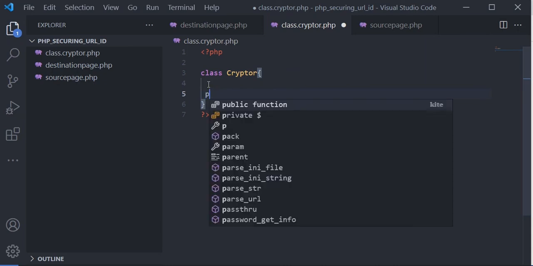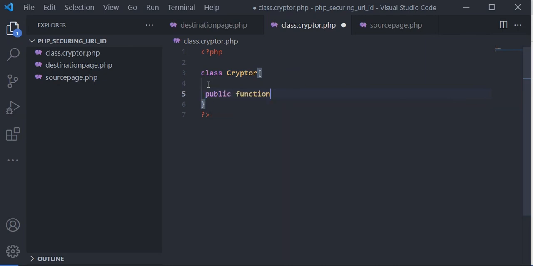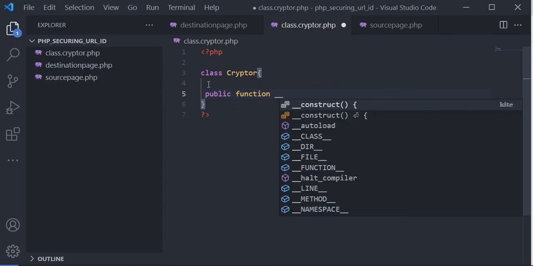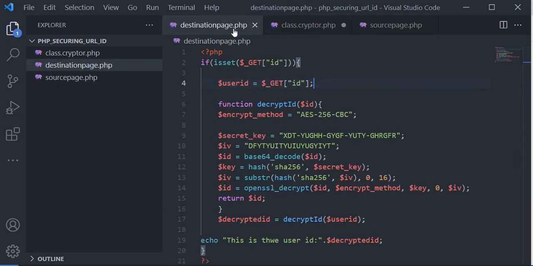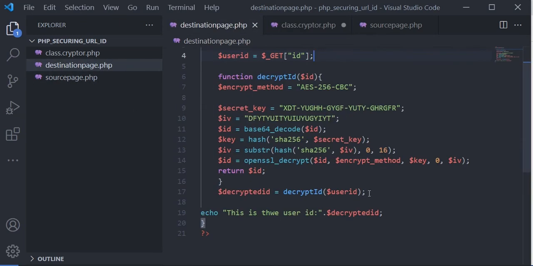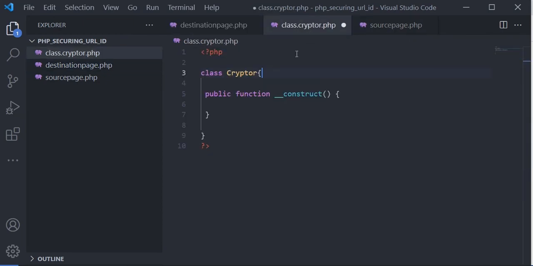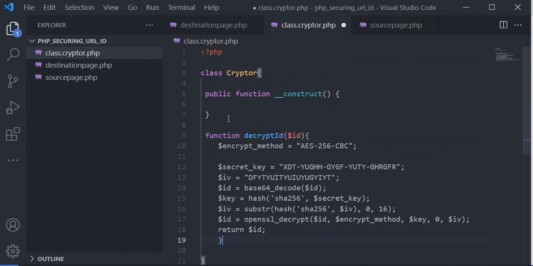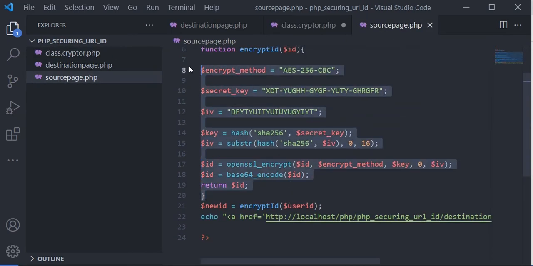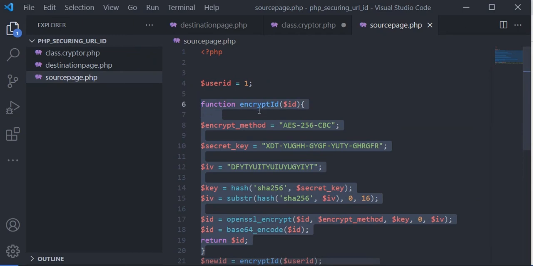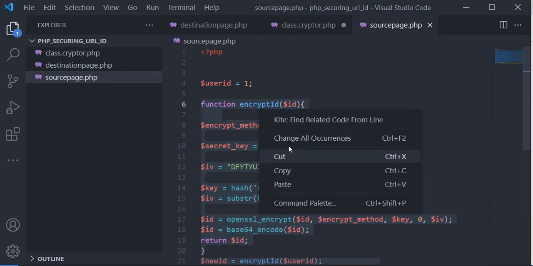Then we create a public function which has our constructor, and then we copy both functions that we have created and we place them in this.